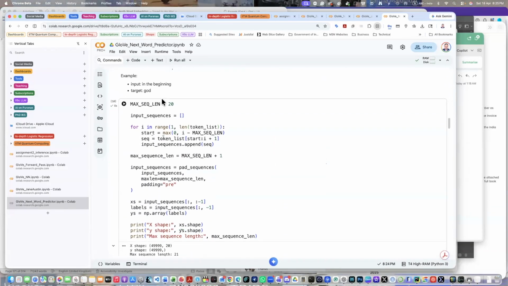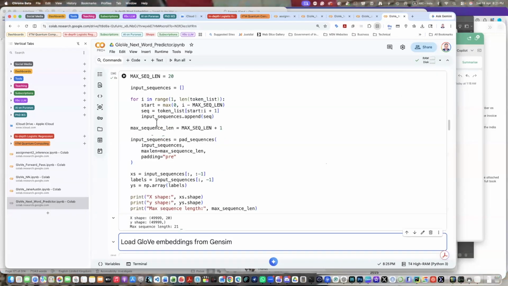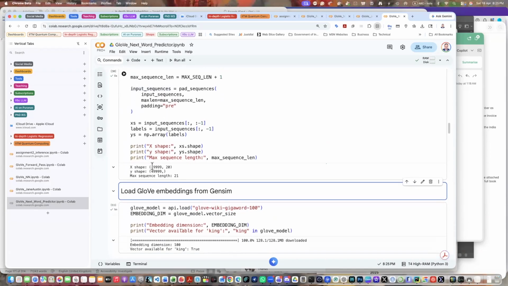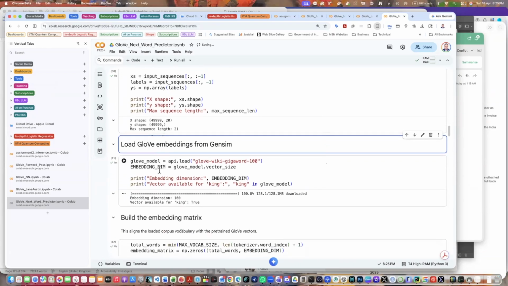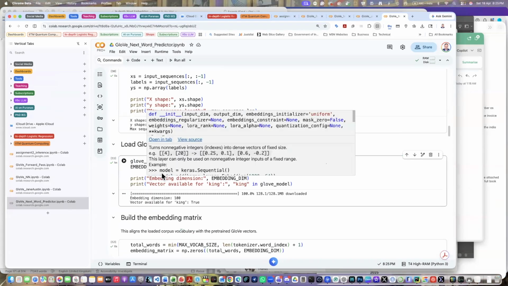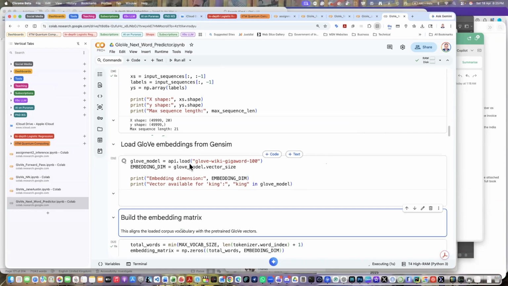Okay. Now you notice that I'm using a sequence length of 20. That is, my window size is 20. So I'm spanning 20 words on either side of the words, and that's how I am going to make my learning pattern. So my X is 50,000 by 20, and Y is 50,000. I already have my embeddings which I have downloaded, so I will just use the embeddings which I have downloaded, and the embedding size is as per the model.